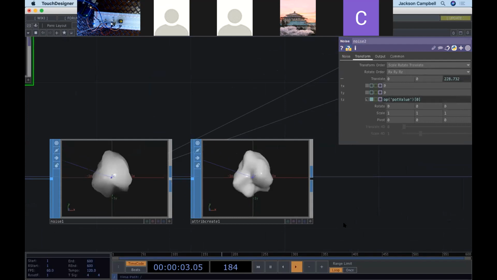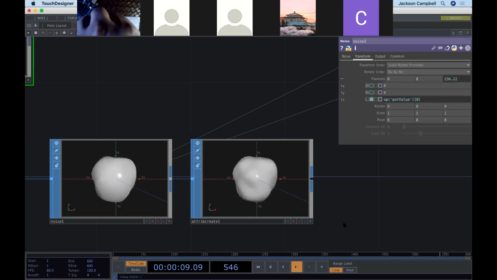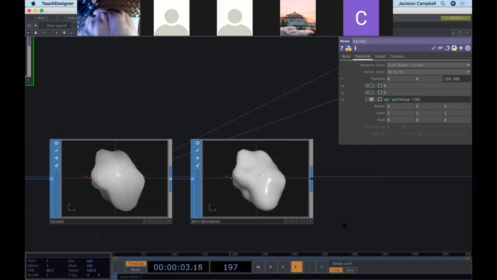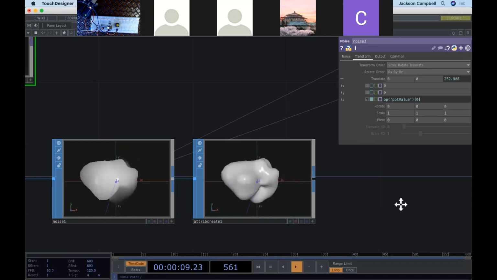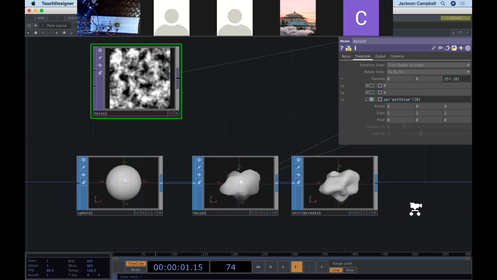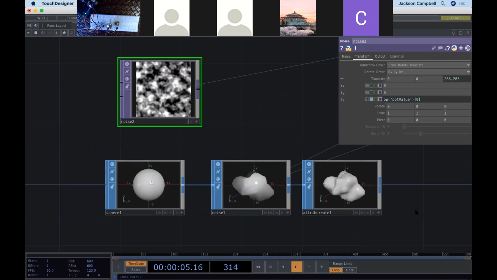If I scroll this down, I can make it slow down to nothing, and if I turn it up, it'll go faster and faster. Okay? Any questions on that?